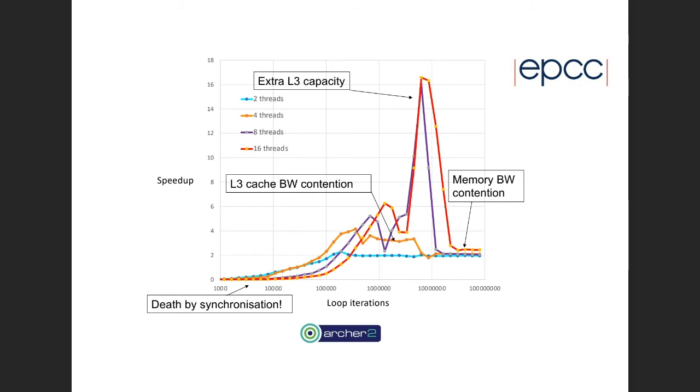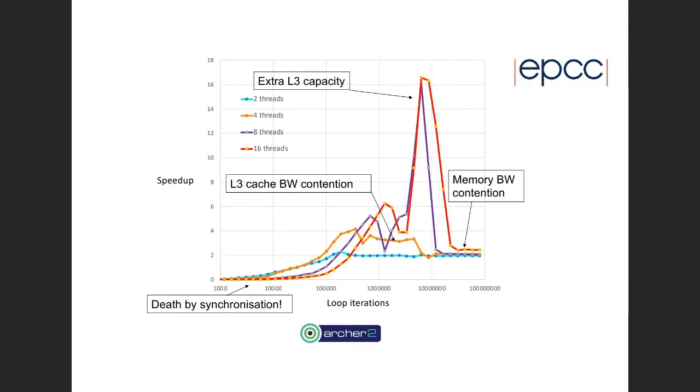Then for 8 and 16 threads, we also see an increase, and then we see this big spike. What's happening with 8 and 16 threads is that eventually, for large enough values of n, we are getting that data spread across multiple level 3 caches. So we actually get some superlinear speed up in some cases, because there are data sizes where that array did not fit in one level 3 cache, but if we distribute it across 2 or 4 level 3 caches, then it does fit.